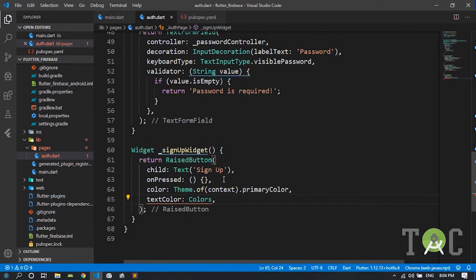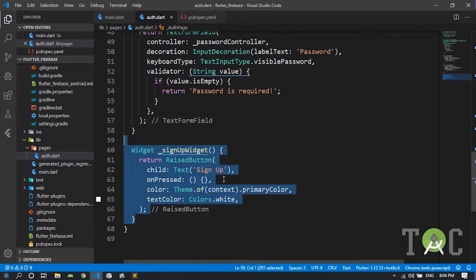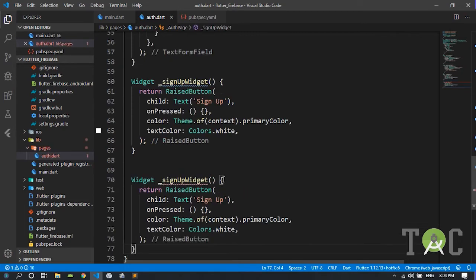It will look much prettier. Now let's just copy this method, and as we did for the password, just add it below here and rename it to login widget, and just change this sign up to sign in.